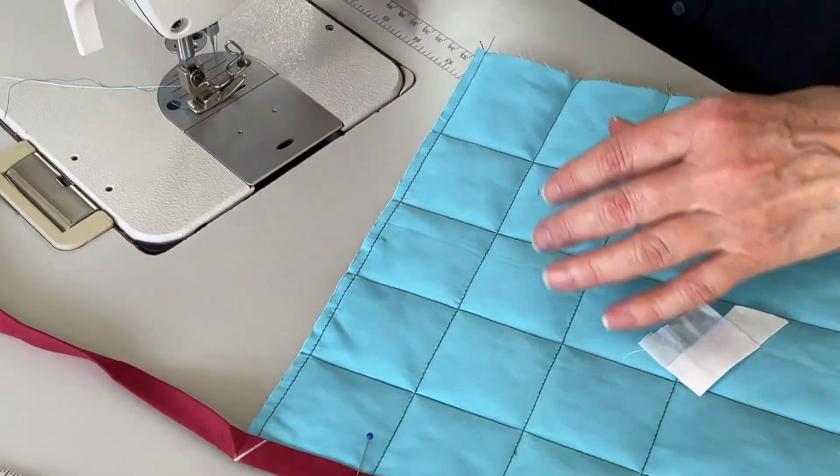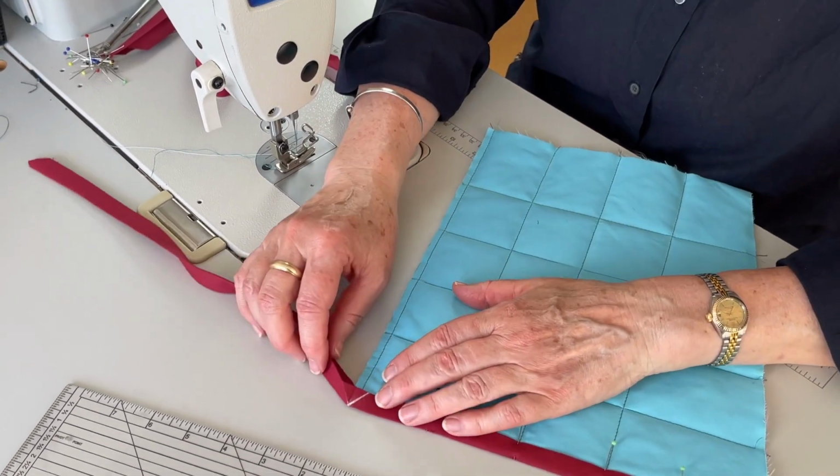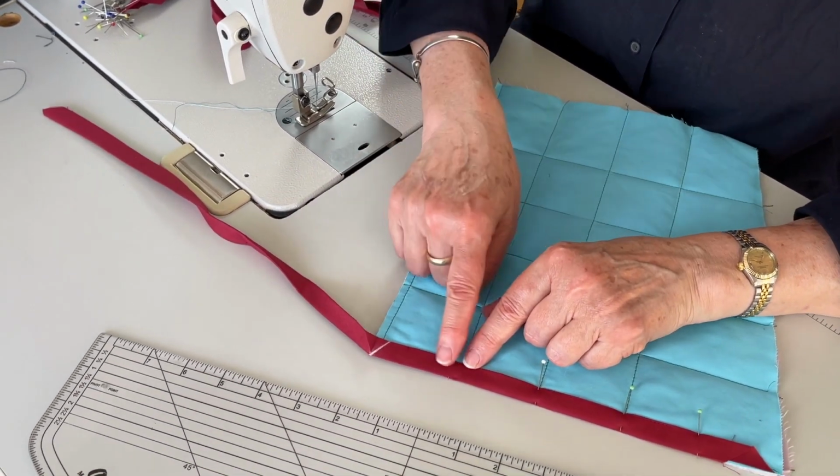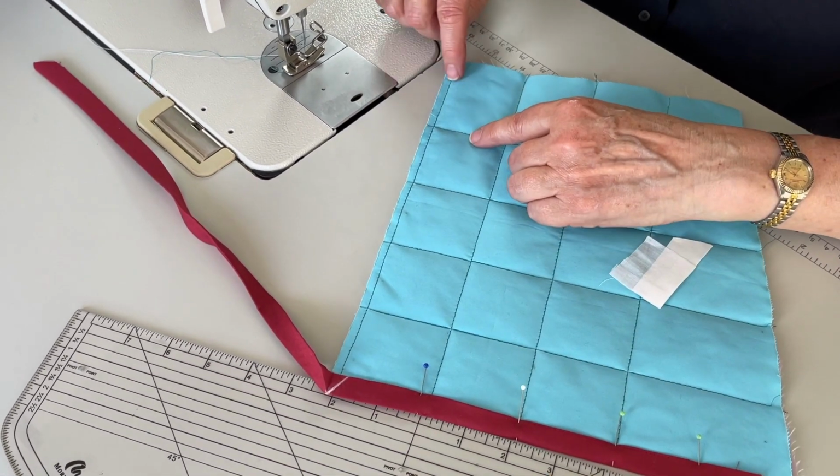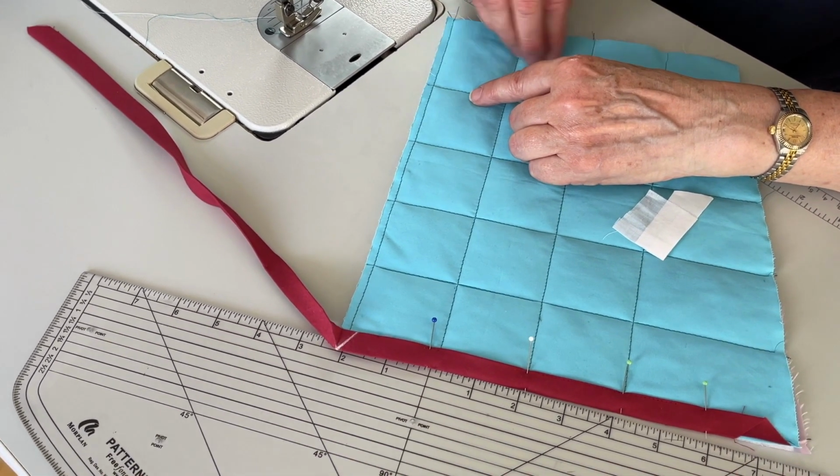Now in the Sewing Bee Challenge, we were working with right angles. So we had a right angle at the top of the closing front edge, and then we had another right angle at the bottom front edge for the hem.